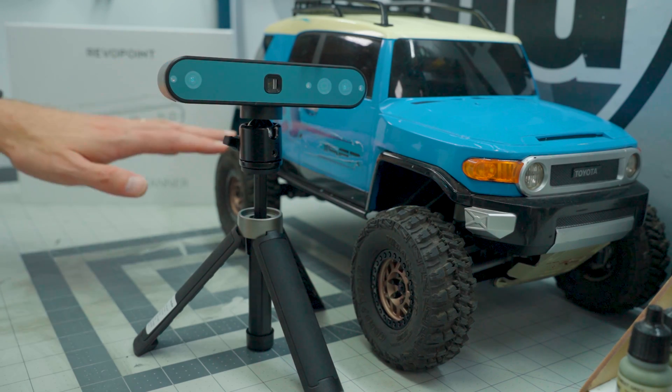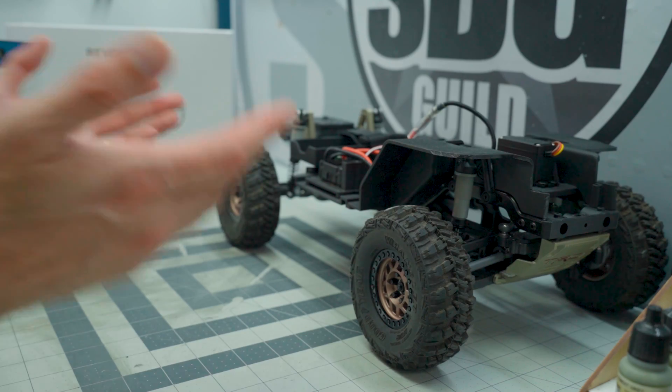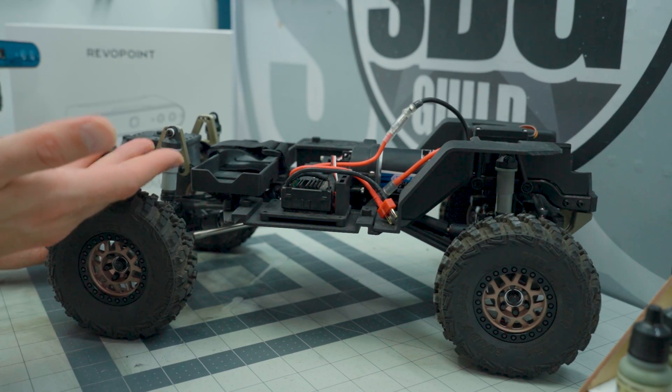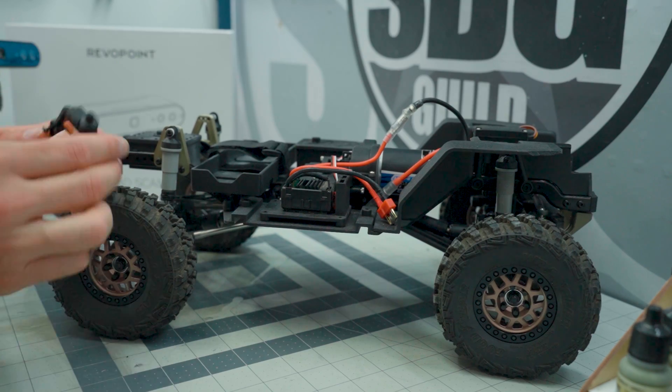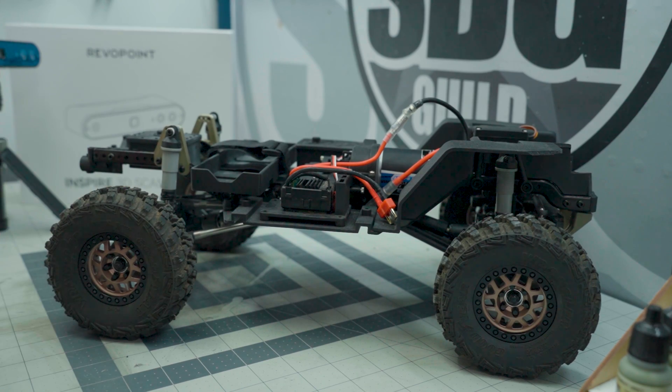I did want to scan my dog — as soon as I brought this out, he ran away. That's a huge failure because I wanted to scan Alexander, scale him down, print him out, and put him in my next scale build. I think that would be a great application for it. What did I use this for? I ended up scanning the rear of the Element Utron chassis — that's the Enduro SE style chassis with the IFS2. Specifically, I scanned the rear chassis rails because I needed to create new shock mounts, since the original shock mounts had the shocks angled in the wrong direction.